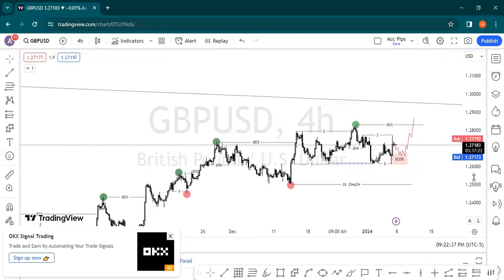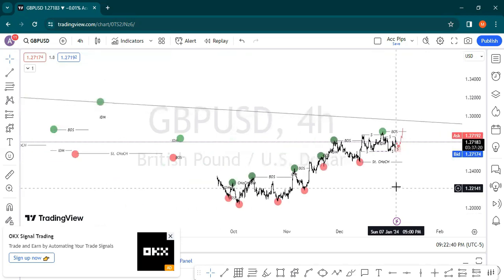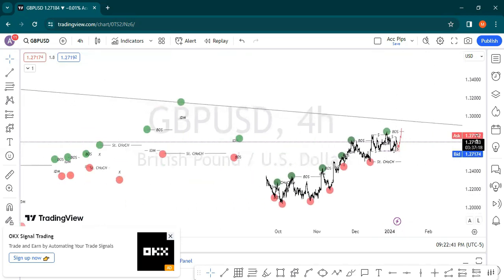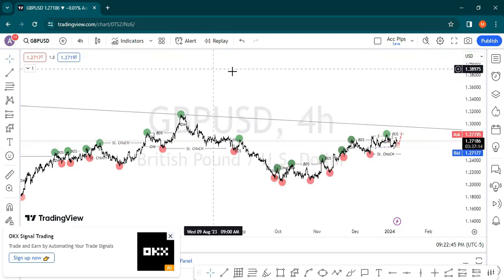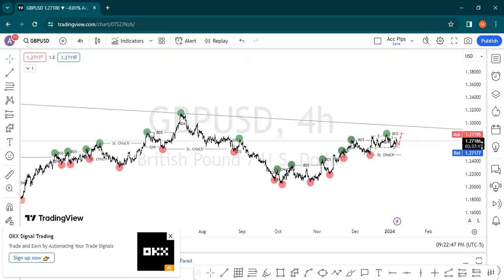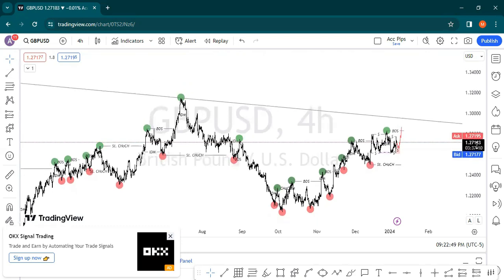I'm expecting price to go there, but not just this week. I'm not sure price will reach that level. That is the daily extreme. I'm not sure price will reach there this week, but we still have some days or weeks ahead of us for price to reach there. But we'll continue buying GU until we see an obvious change in trend, okay, on GU.